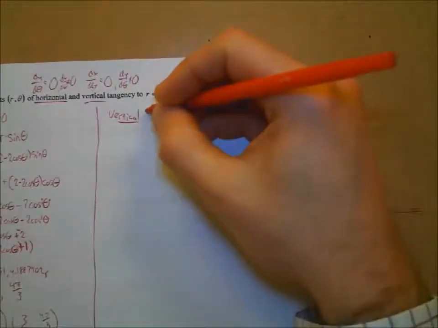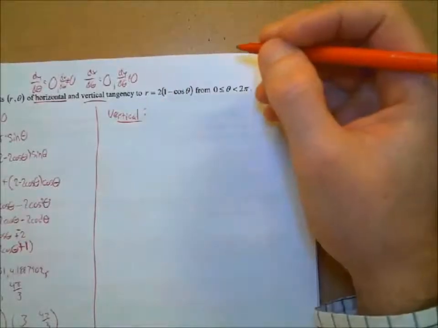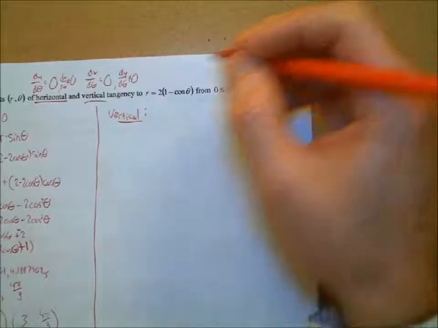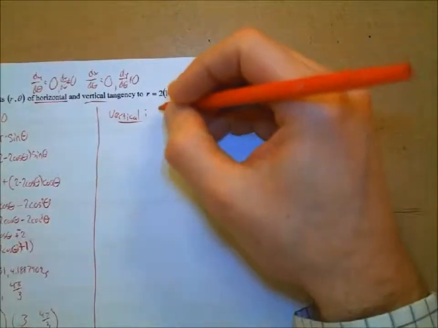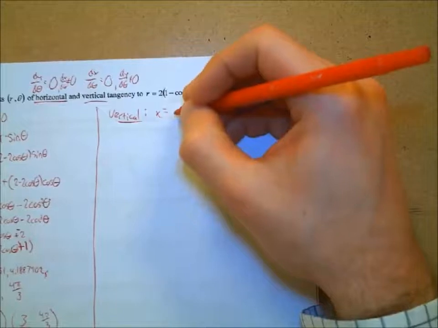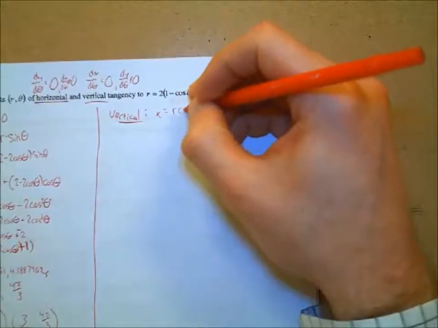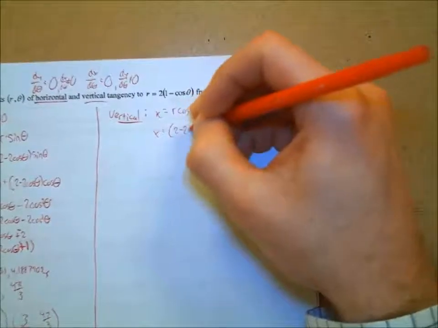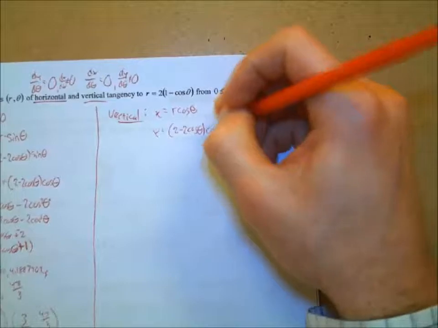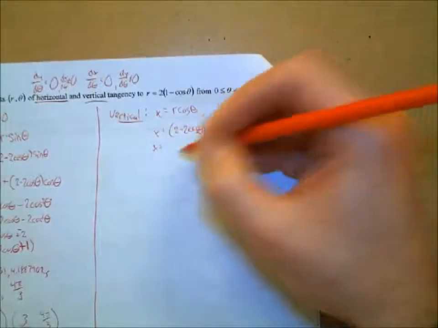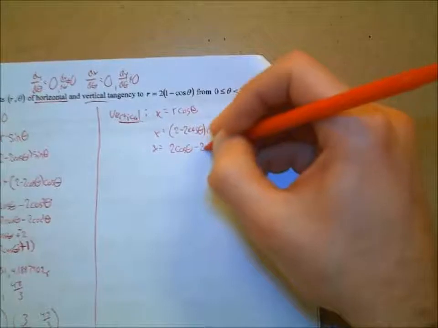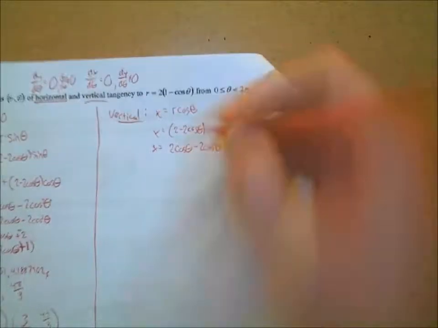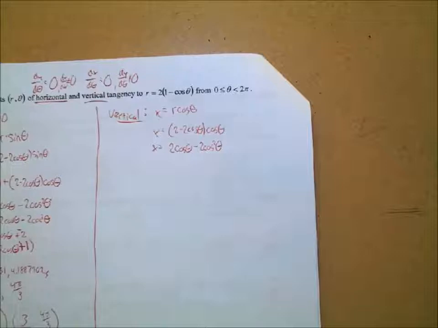All right, so for the vertical ones, again, we want to find now when dx d theta is equal to 0. But in order to find dx d theta, we have to find x in terms of theta. So we have x equals r cosine theta, right? But now x is really (2 minus 2 cosine theta) times cosine theta, which is then really nice. It's just 2 cosine theta minus 2 cosine squared theta. It goes together much nicer than the y did. Okay, so I'll let you guys go from there.